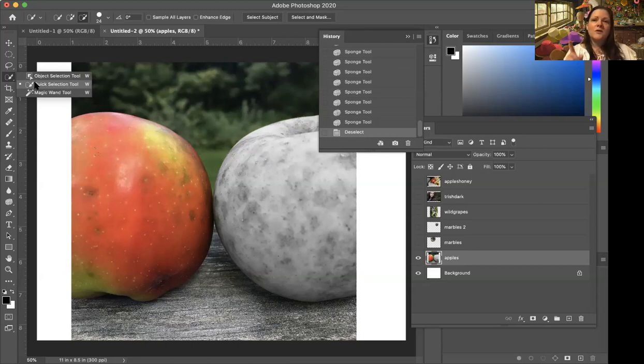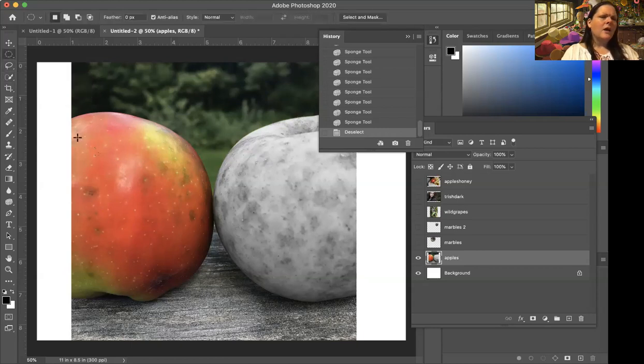I have one more selection tip for you, just so that you're aware of it. So we'll do this on the apples because it's here. And I want to make a hole in the apple. And I want the hole to be really soft edge. How do I do that?